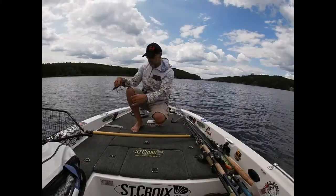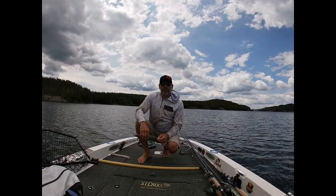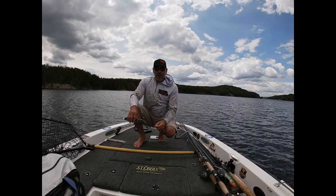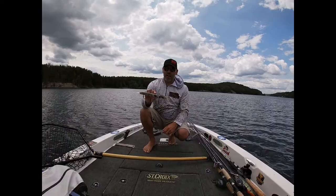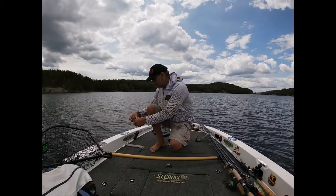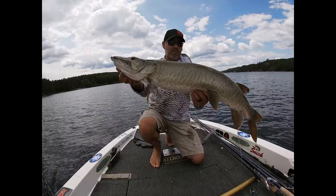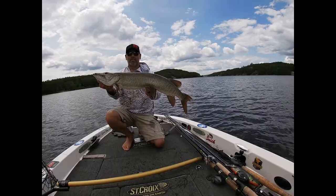We just got one in the bag here. We've been seeing fish — we're pretty much right on our moon. The last three or four fish have been pretty active, taking swipes at bucktails. We pulled up on an island with a deeper point; Dave's throwing a toad and I just put on this Harvey Javelin diving rise. I was working it slow over the deep part of the break and it hit way out from the boat — we had to cut a couple hooks off of it. We'll get a quick pic and throw them back.